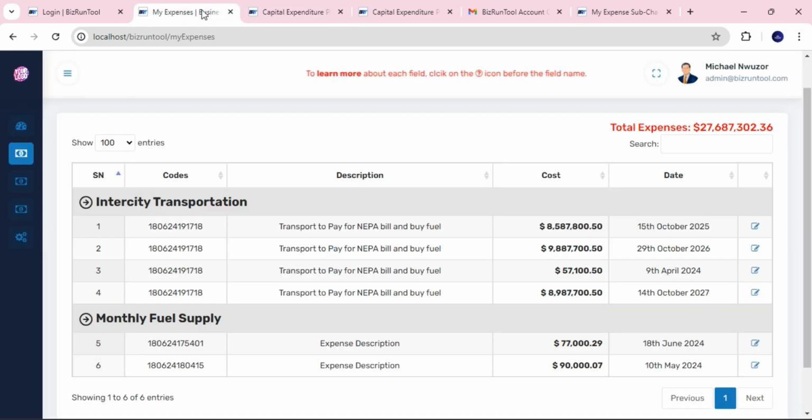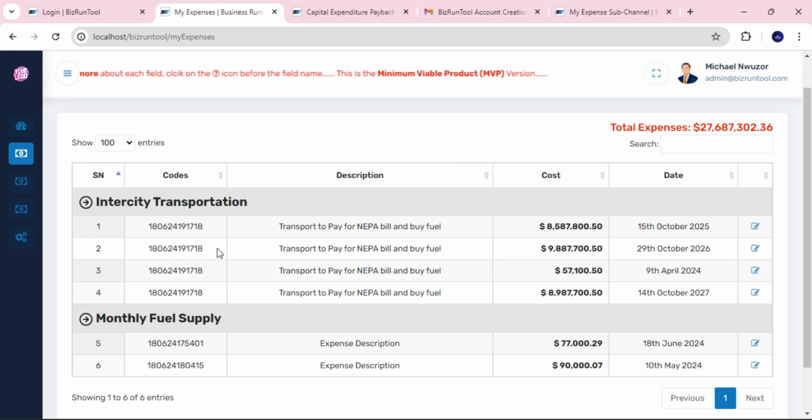As you can see here, everything that has to do with intercity transportation comes under this grouping. So this other grouping shows everything that has to do with monthly fuel supply. This is where it comes in, irrespective of whatever it costs. It comes in under here, okay, and the system captures it.